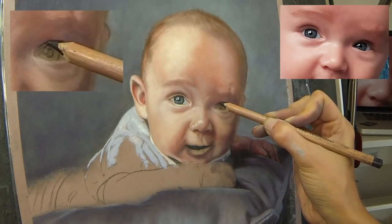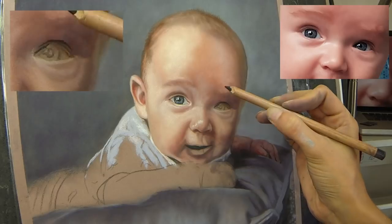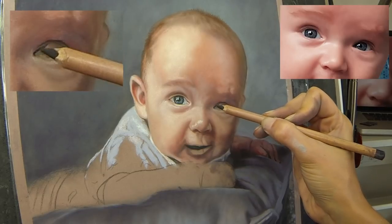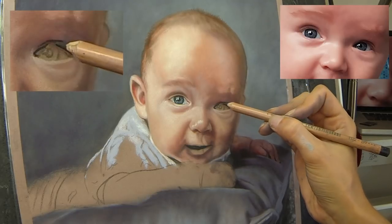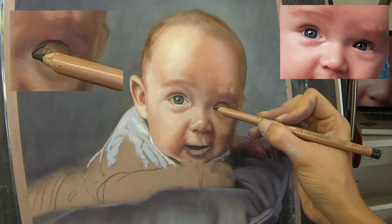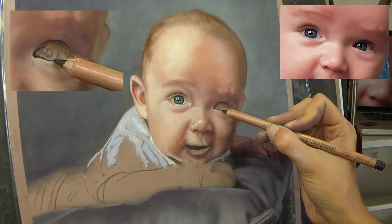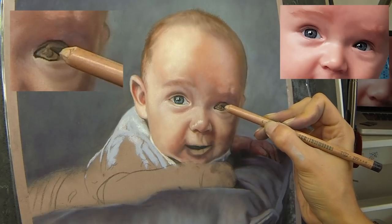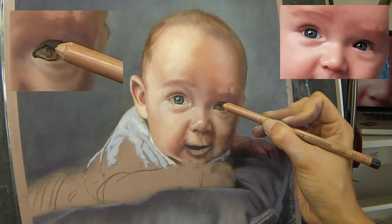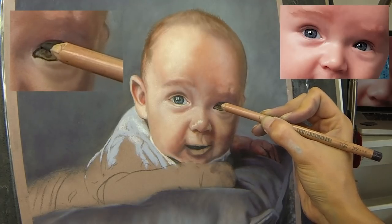And now on to the second eye. And it's in a lot more shadow over on this side of the face. There's less of the whites of the eye showing. And it's also quite an unusual shape as it bends off around the side of the face. He's also got quite a quirky little expression on his face. So I'm really trying to capture that. And like with the other eye, paying a lot of attention to the overall shape or outline of the eye.